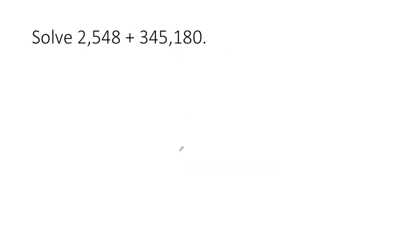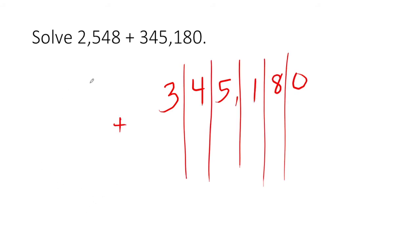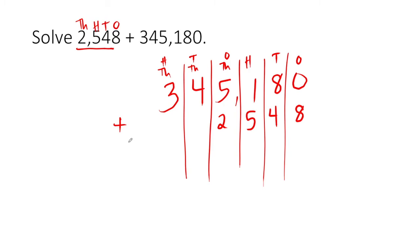Let's give you a turn to try lining up these numbers. I'm going to write the biggest number for you because it's just the easiest way to practice lining up. There it is. Now you drag 2,548, you drag those digits to their correct places. Where should they go? It's pretty easy to just know that I should start on the right with the digits over here. But if I need to, I could label this place value. Ones, tens, hundreds, 1,000s, 10,000s, 100,000s. And now I start here because I know that's the ones too. You don't have to label all that, but then the 8 goes in the ones place, the 4 goes in the tens place, the 5 goes in the hundreds place, and the 2 goes in the thousands.